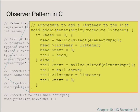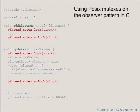All right, so what should we do? Well, we need to put some protection mechanisms. We need to make certain operations atomic. So if we have a POSIX thread library implementation, that's pretty easy to do. We can use a mutual exclusion lock. And the way that works is pretty simple. Again, I want to emphasize this is a service that is typically bundled with an operating system. But you can get a pthreads library that runs without an operating system for many platforms. And in fact, that's commonly done with embedded systems. You just get a pthreads library, get it working on an embedded platform without an OS, right?